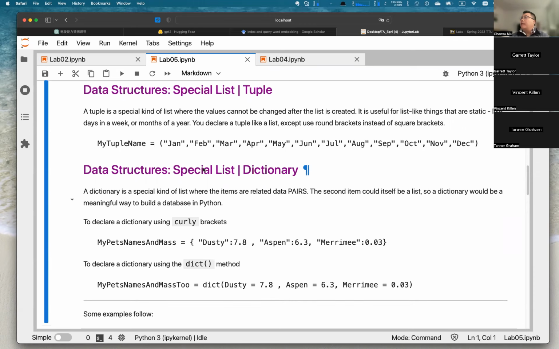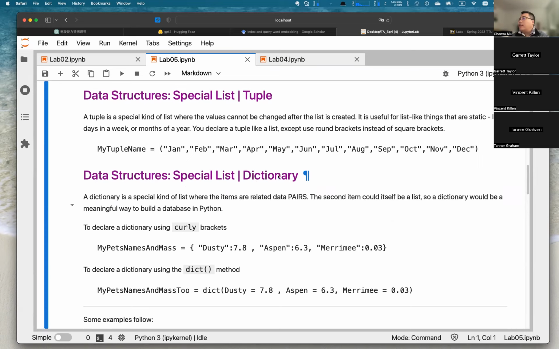Okay, next is about dictionaries. If you have questions, you can unmute yourself. A dictionary is also a special kind of list, but the items are not strings or numbers. They are key value pairs. The second item could itself be a list.